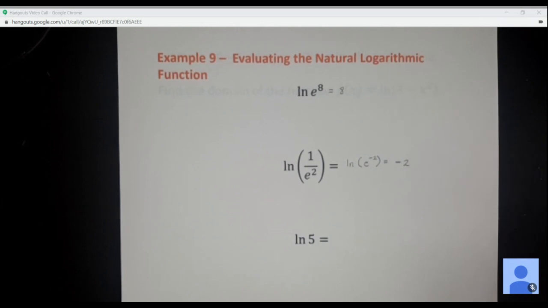All right, now the last one here, we've got natural log of 5. So what this is saying is e to what power is equal to 5? So is there an easy way to find that value that we would put over here to do e to some power gives us 5? Or does this look like any of the properties we just saw on the last slide?